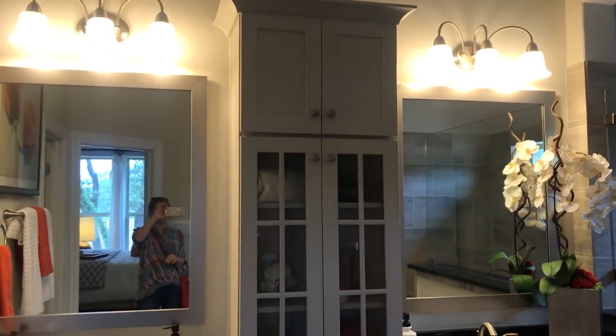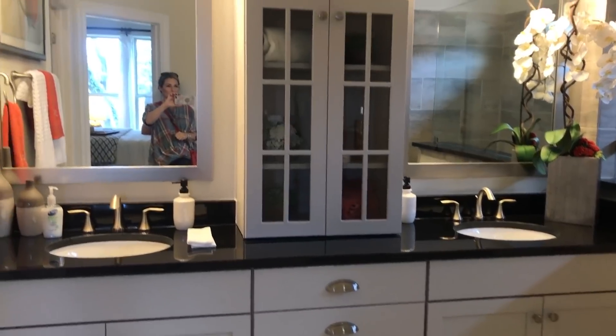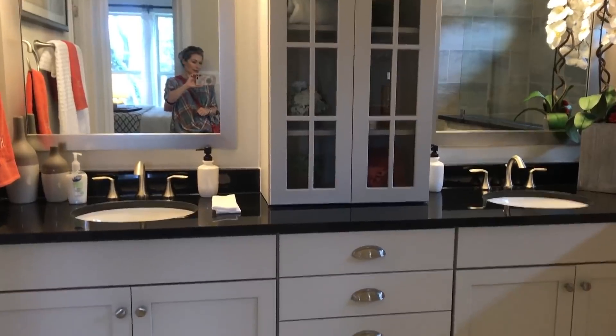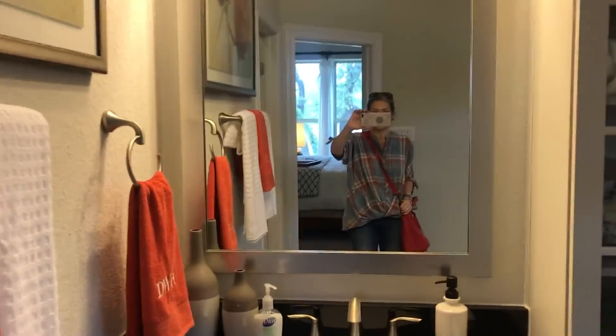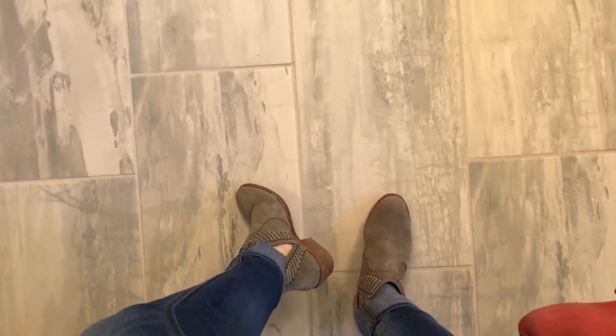If we stay put in our house I want to add this kind of tower cabinetry - we have a lot of counter space but not enough storage, and this is a really good idea in lieu of a linen closet. That's really cool! And here's my outfit of the day - you've seen this top before. Since we're doing the full outfit, here are my shoes: low-heel boots I picked up in the anniversary sale. I don't know if they're still available but they are very comfortable.